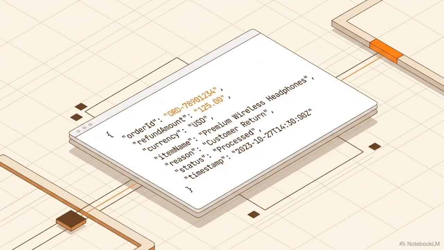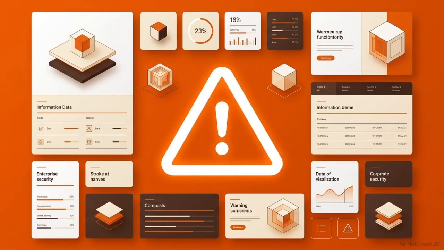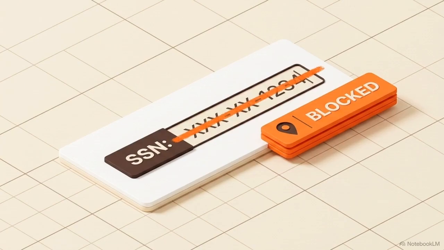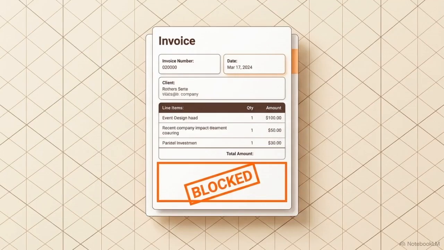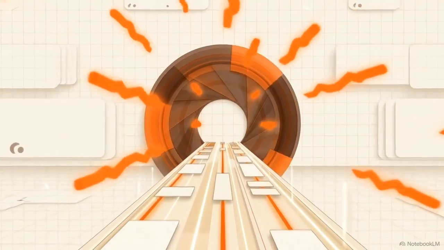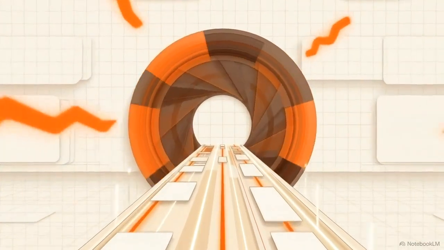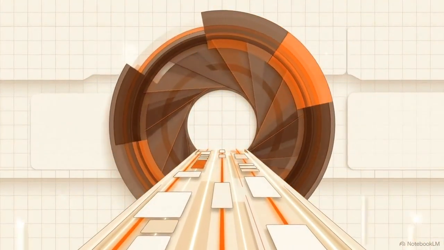The agent attempts to process a clean, fully compliant request. It hits the gate, passes the checks, and gets an immediate approval. Now let's break it. Leaks a social security number. Blocked. Hit with a prompt injection. Blocked. Payment missing a dollar amount. Blocked. In each case, the system flags the exact rule that was violated. Routing every execution through this pipeline ensures that every output is mathematically verified against enterprise policy before release.